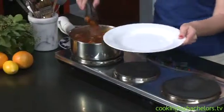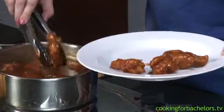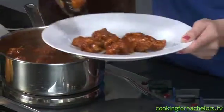We better pull them out, right? And now we'll take this and go ahead and take them all out. Now this is almost the same as how you make buffalo wings, right? Yeah. Buffalo wings is actually hot sauce and butter. You melt a little butter, put hot sauce in it, and then you would do the same thing with your fried chicken wings. Just roll it in and take it right out.